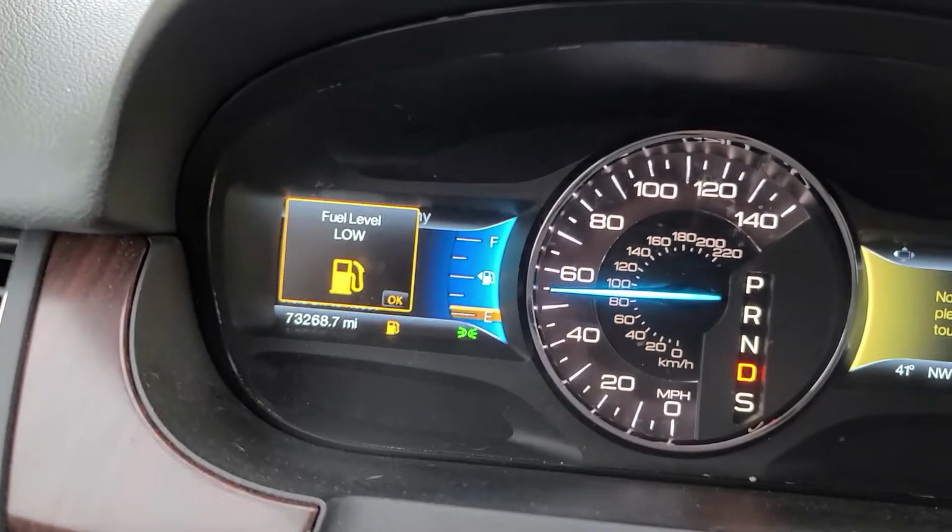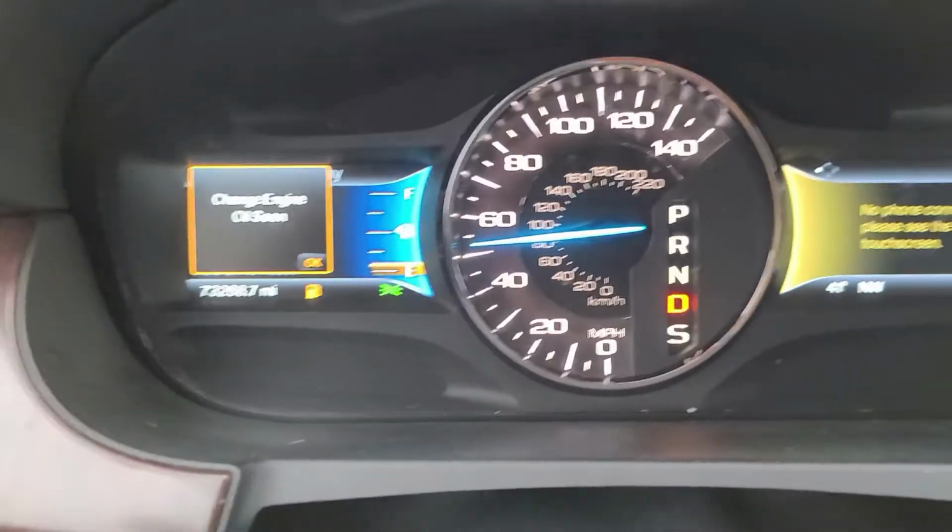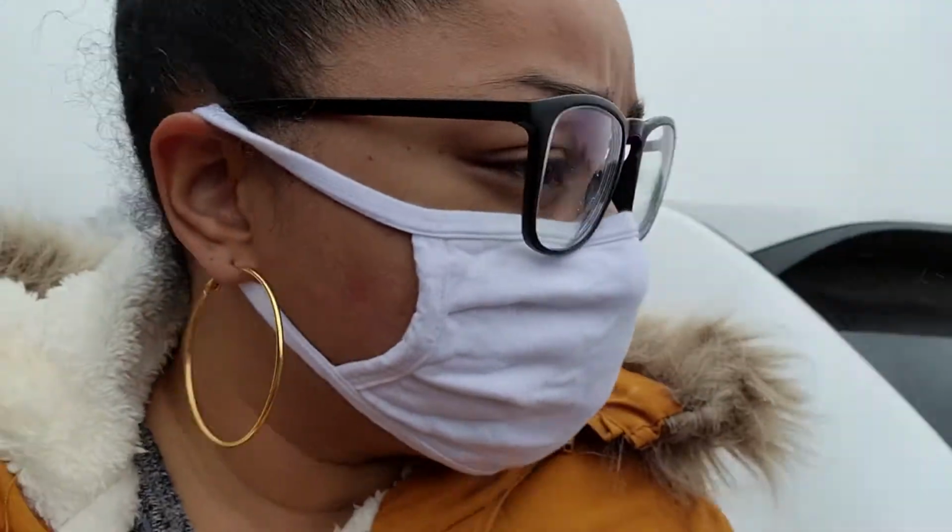Didn't even have time to stop for gas. We gonna make it on some fumes. We gonna make it. Okay, I am here. It only took me like 10 minutes to get here. So we gonna see if this stock is for real or not.